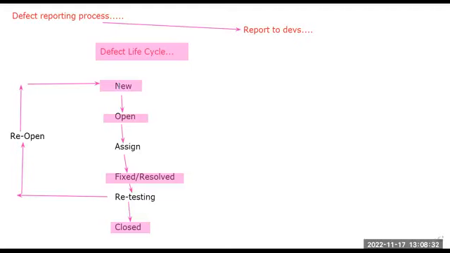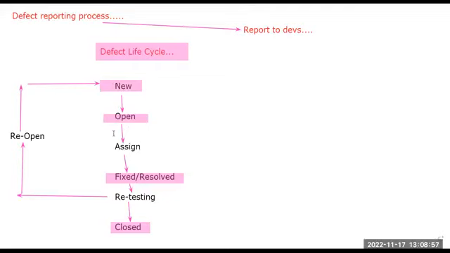Now as a development manager or dev lead, what I can do is change the defect status from new to open. Getting my point, guys? It's a manager responsibility. It's the development manager, or whoever is managing the development team, or the project manager. They will be changing the status from new to open.